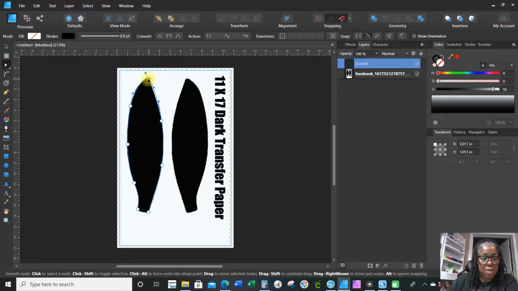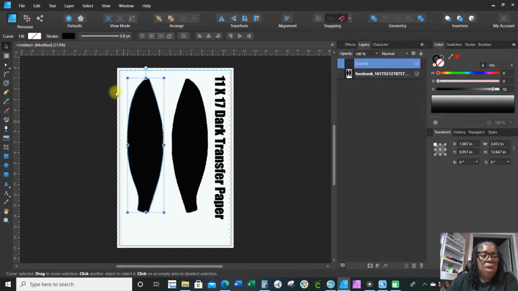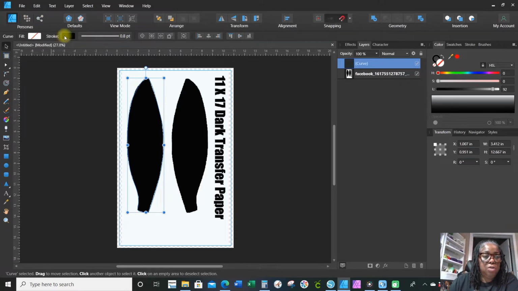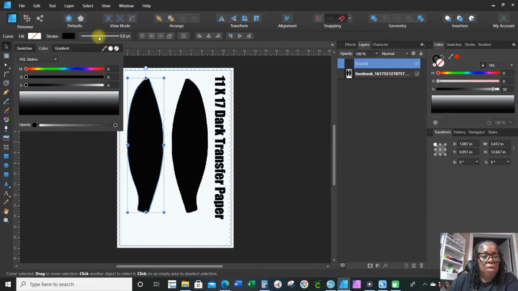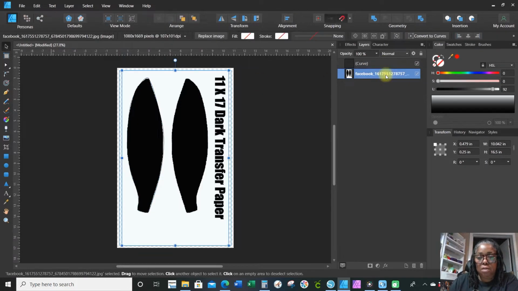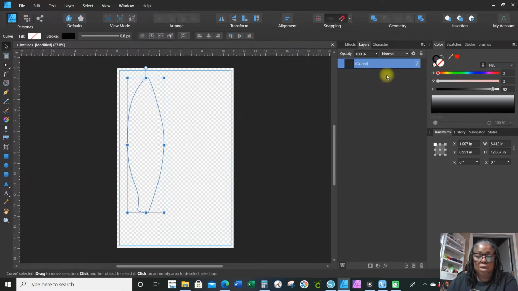It's not going to be perfect, but it'll be close. Alright, so I have that shape there. I'm going to select my move tool, and I'm going to put a border around this a little bigger than it is so that I can see it. Stroke is black, and I'm going to increase the width of the stroke for this. Over here you can see, here's the slice I just created. This is the original image. I really don't need that anymore, so I'm going to just press the delete key and get rid of it.